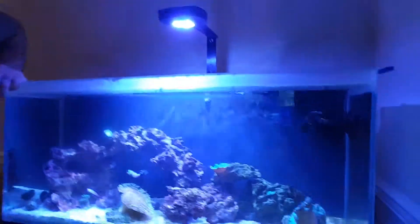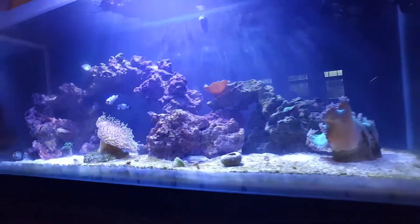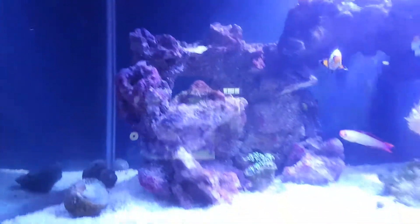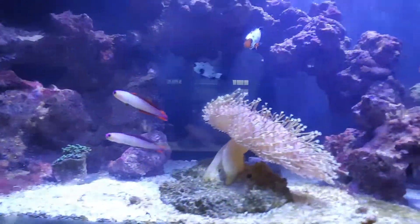I'm going to take you guys over to the M90 because that is what's been really getting worked on here lately. The M90 has gotten a complete overhaul — rock has been changed, fish load has been modified and added to, and a couple things in general on the M90 that have made this tank really pop and make it to where we are super happy with it. First off, we're going to do the rock. As you can see, they've got some nice archwork rock going on here, and some super cool pieces of rock that really, in my opinion, make this tank just pop.